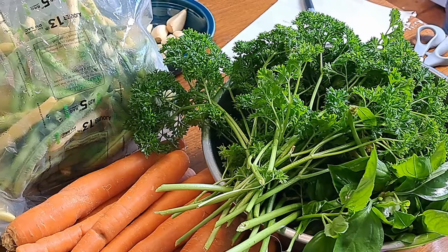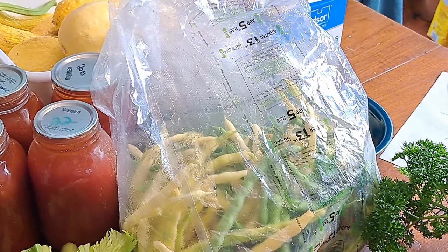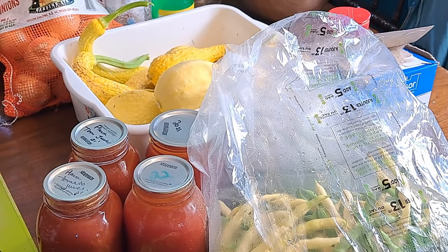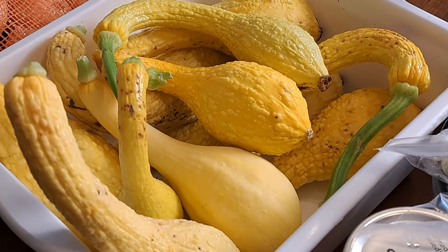Today is our bigger canning day in this three-day series and we are going to be making August Stew. This is such a tried-and-true recipe — we go through at least 52 jars of this a year. Some of what we have is store-bought — the carrots, celery, and onions because none of our stuff for those is ready yet. But our beans are ready. The recipe requires 12 cups of beans, and I'm mixing in some lima beans and peas from the freezer, plus squash from the garden. It's a very flexible recipe.